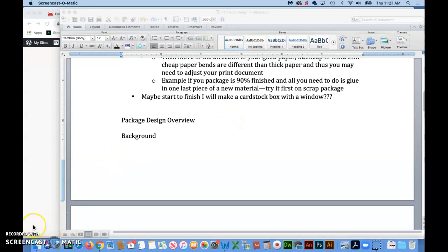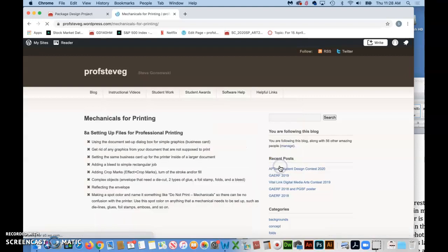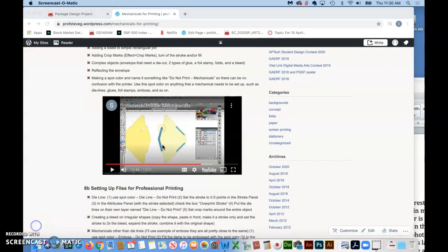And then I'm going to make a video that shows me just showing something existing, package design. We'll open it up, see what it looks like, and show you how to reconstruct that, and especially for printing purposes. Just a little bit of a preview here of how things can get crazy with package design, or just might look totally different than you were expecting. You can go to this mechanicals for printing here, and in these videos I dissect an envelope. So what I'm doing is dissecting a yellow envelope that has a white L, but actually it's not a white L, it's a white envelope with yellow ink, and you get to see all the glue and everything.